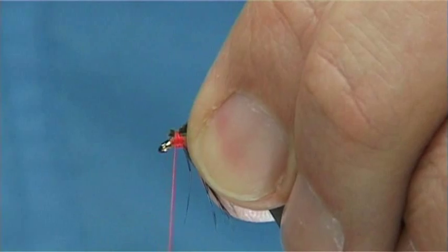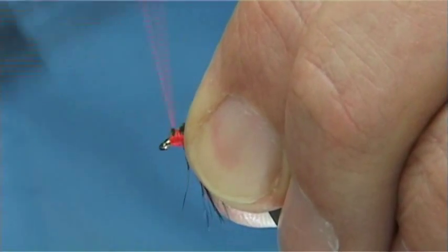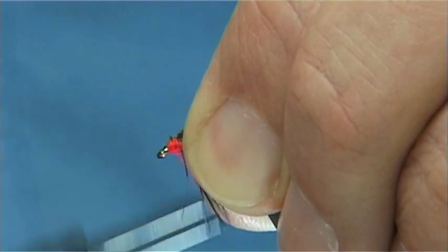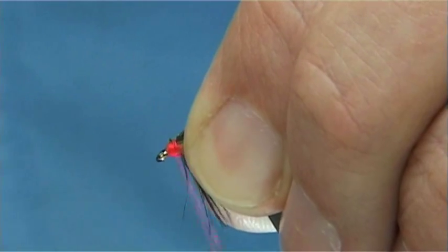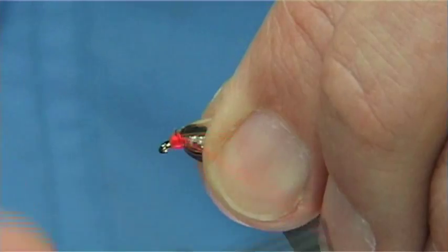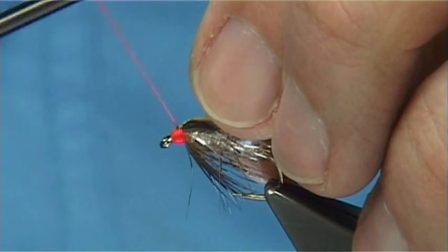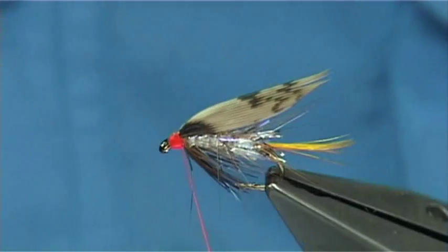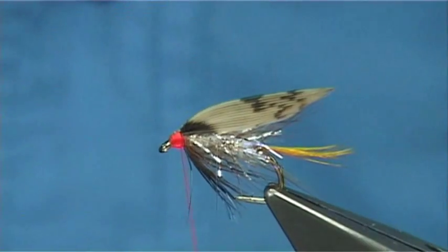I like to bring the thread to the eye — when the thread turns up from the eye and into the cut ends, you will find you get an untidy head if you do that. Just take your time. You can see there I have got some cut ends, but what I am doing is folding them back — it makes it tidier and basically makes your fly last longer.